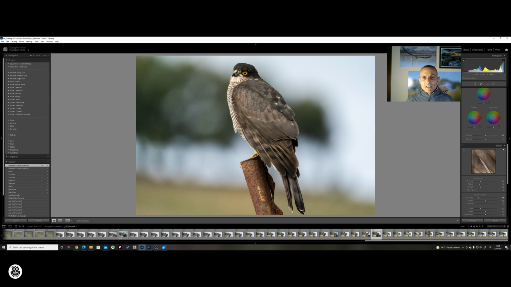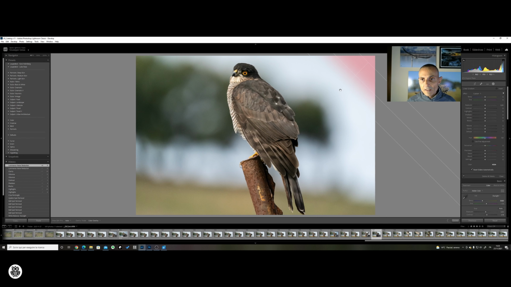On the right side there is this part of the sky, but it's much brighter than the left side of the image, so I can use this gradient tool in this way in order to decrease the exposure, but just a little bit.